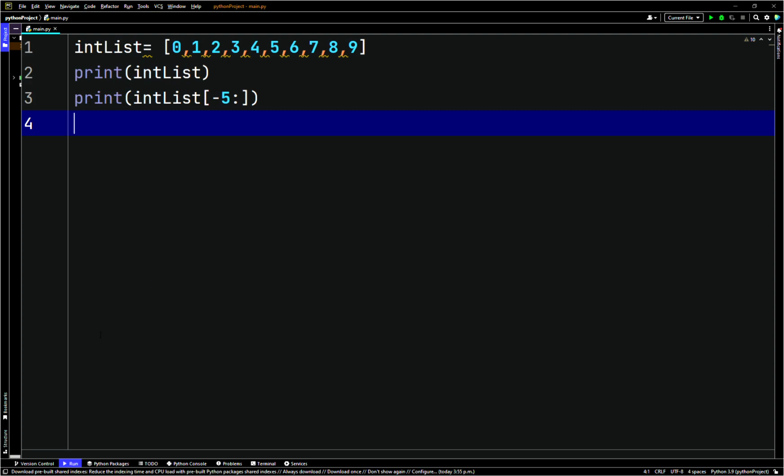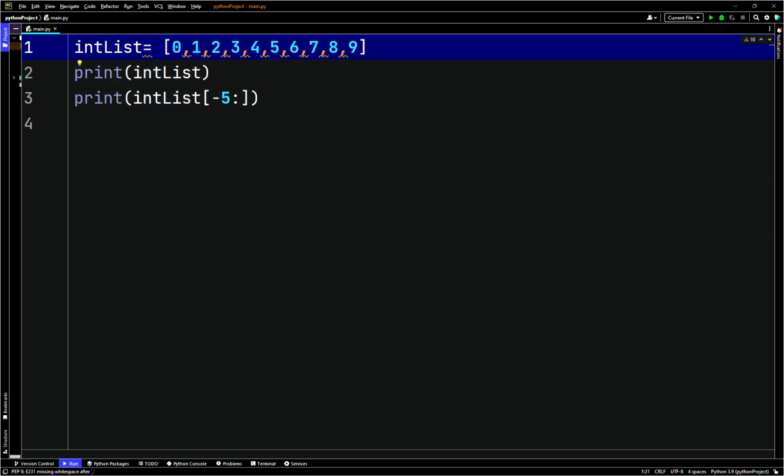Initially we print out the whole list. Then we want to print the list from index -5, so -5 is the starting index.